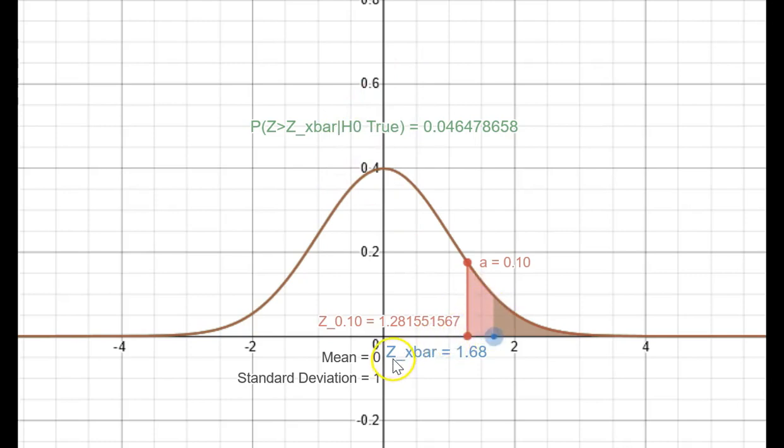So if my z-score for my sample mean is far away from what I assume the population mean to be, then I can probably rely on my sample and say that my assumption about my population is incorrect, and it's probably larger than what I think. That's why this is so far away. Same thing if it was on the other side, it would be too far away. I would think that my population mean should be lower. There should be no reason for my sample to have an average value this far away from what I'm assuming my population mean is.